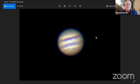Yes. Okay. Now, because Jupiter rotates so rapidly, the red spot is only viewable for about a 4 hour period on each rotation. So it's kind of hit and miss, whether you get to see it at whatever time you happen to be observing Jupiter. And if you miss it, you've got to wait 4 hours till it comes around again. But it is pretty cool when you get to see the Great Red Spot.